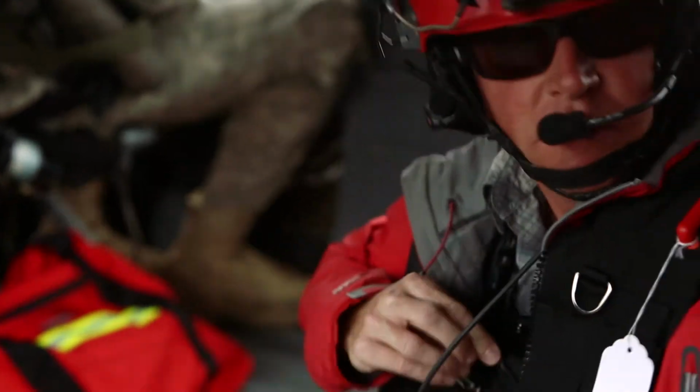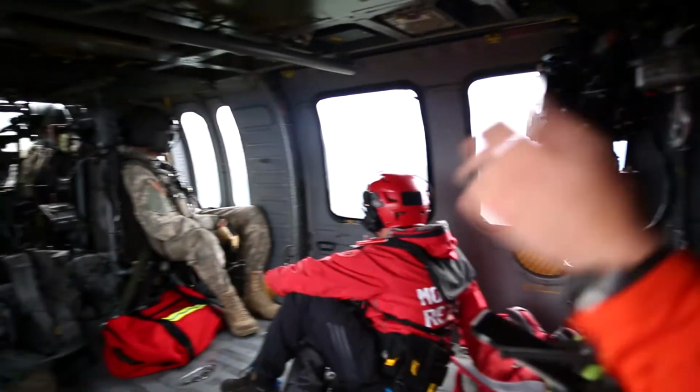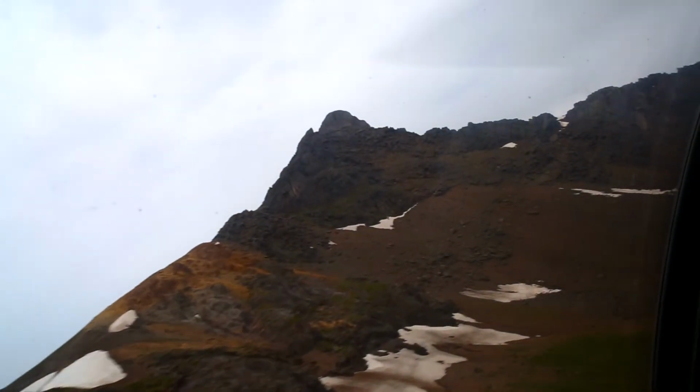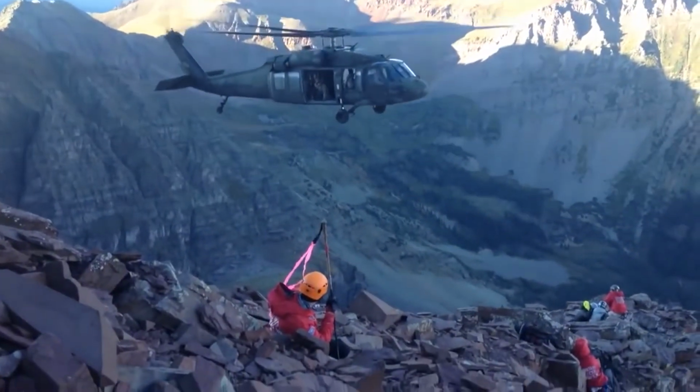Up here at the High Altitude Aviation Trade Site, a lot of times for us was search and rescue. Our interaction with the civilian community is the local mountain rescue teams, which are all volunteer rescuemen. When they call for us, they are literally in the most extreme environment in Colorado. Their air ambulance companies can't get to them. They're great pilots, and they'll basically say, this is a HAATS mission, because there's really nobody else that can do it.